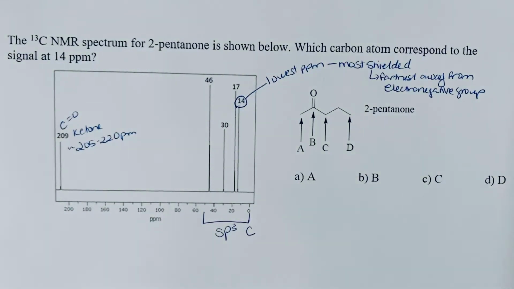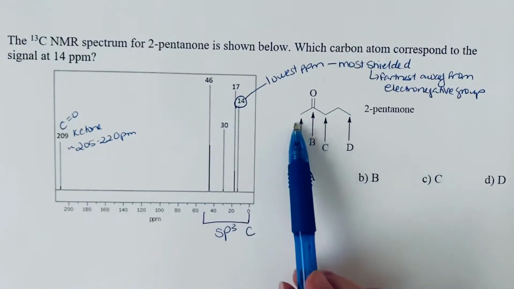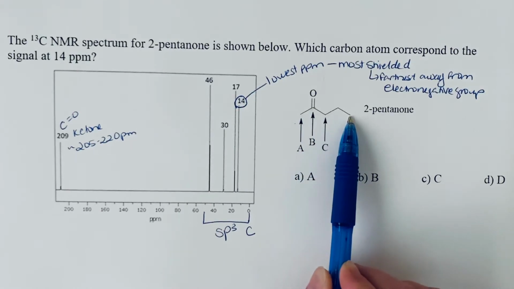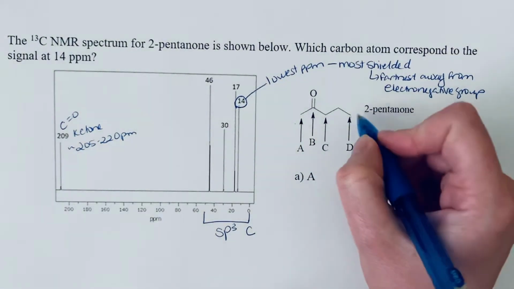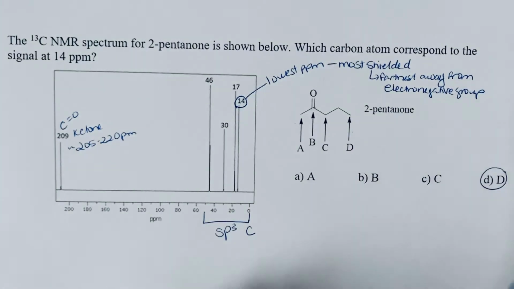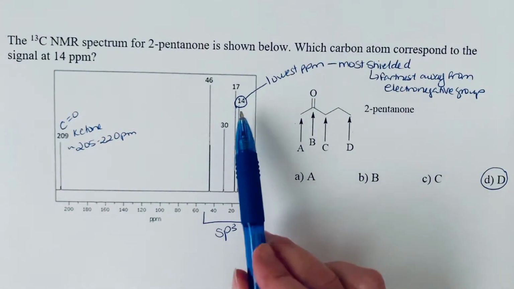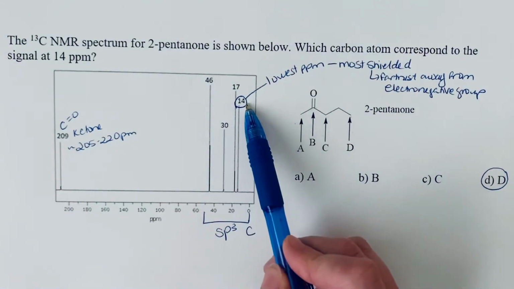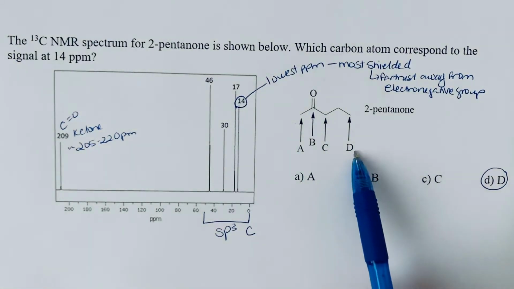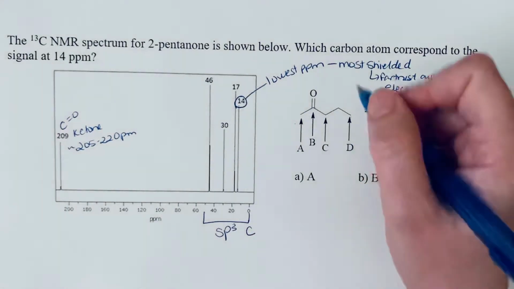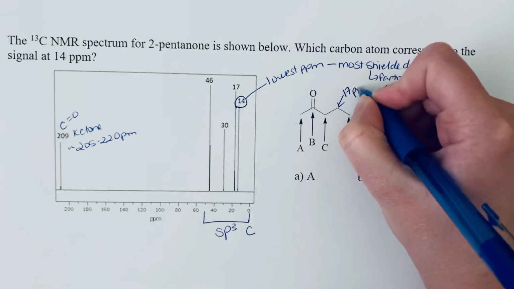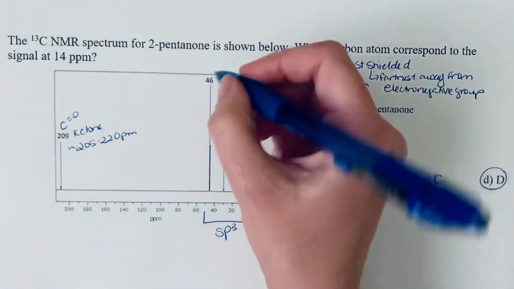Nuclear magnetic resonance. So the one that's farthest away from that carbonyl should be at the very end of this carbon chain. So it should be this signal here for D is what we would expect to be the lowest chemical shift. So from this spectrum, I think we could easily pick out that that signal is D. The signal that's closest to it is probably the one that wasn't an option. So that's probably your signal at 17 parts per million.